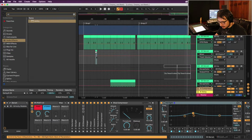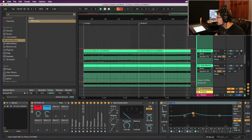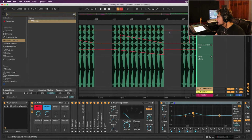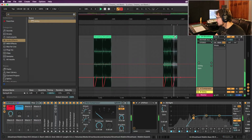So I have this little triplet fill right here. I'm gonna probably put that in the same spot relative to the second half. Oh, computer's freaking out. There it goes. Okay, cool. That works. I like that. What I do need to do though is remove it. Where is that triplet? There's so many tracks here. I'm trying to keep track of it all. That was not intentional, but it happened.